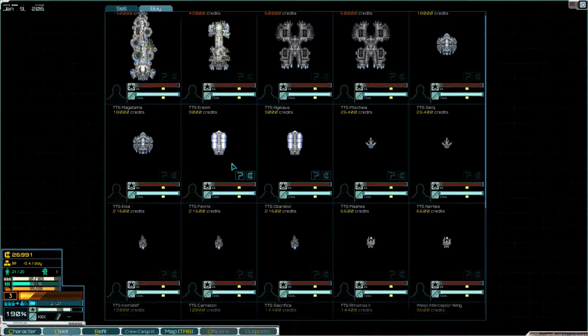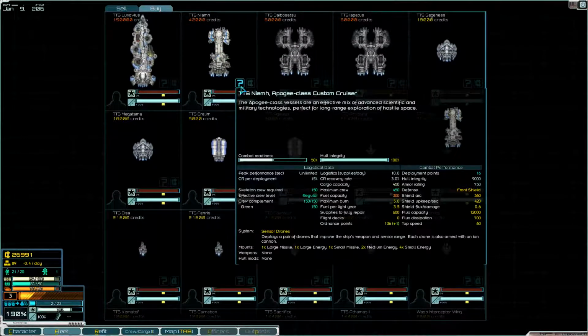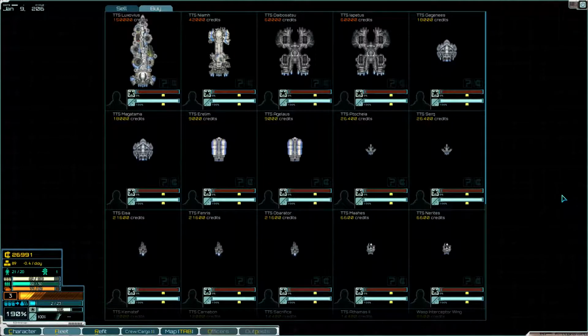What have we got here? I like the ships here better. I like that cruiser. That is a pretty sweet cruiser. Apogee-class cruisers are pretty cool. You got some phase ships.